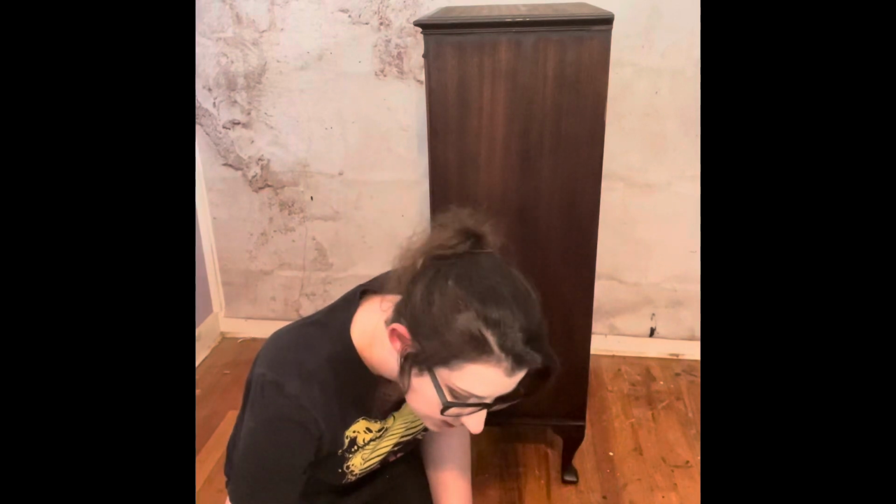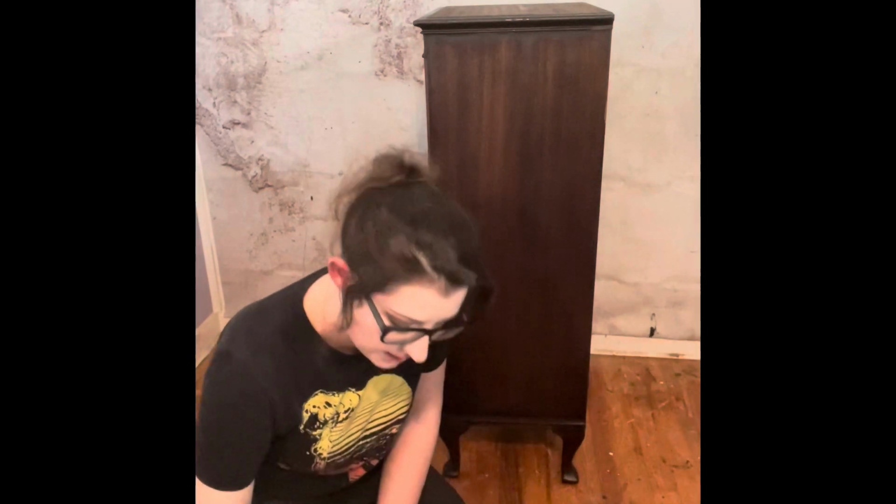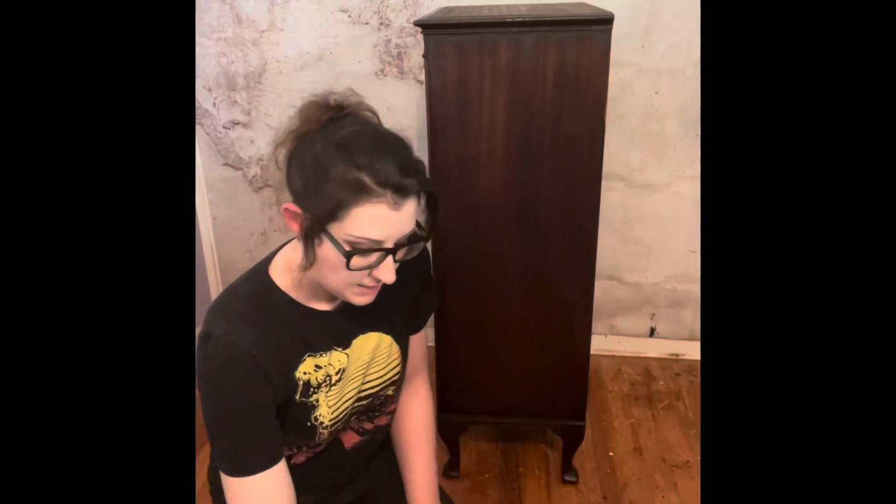Okay, so I'm just mixing it up. If you're doing it inside, have your windows open, stuff like that. It's not as stinky as oil-based stain or oil-based polyurethane. It kind of smells like a wet white Russian to me. It does have a smell. It's not as bad, but open your windows and stuff.